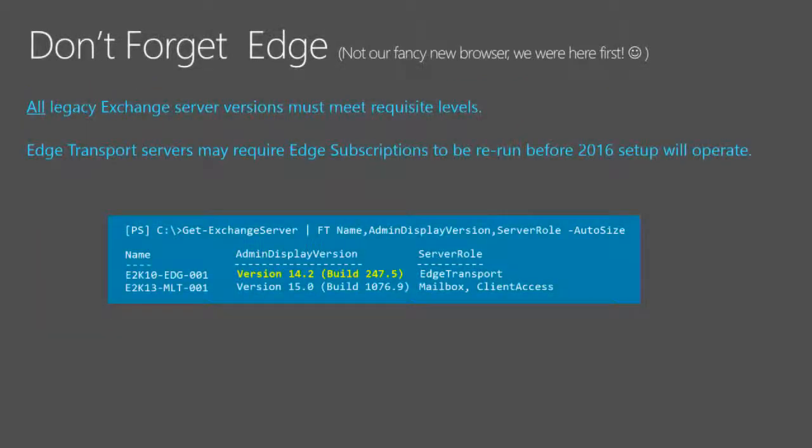Don't forget Edge. When you go to install, if 2016 says, not all of your servers are on Service Pack 3, you're like, I know they all are. I went and did all the updates last weekend. What are you telling me about? If you have Edge Transport in your environment, you've got it synced to one of your Active Directory sites with an Edge subscription, you do have to go and redo that Edge subscription in order for the version number to be incremented in Active Directory. If you don't do that, it's still going to look like it's Service Pack 2 or, I don't even want to say it, Service Pack 1 for 2010 if you don't go and redo the subscription. So just go redo the subscription quickly. The configuration partition in AD will get incremented with a new version number, and then you'll be able to go and install 2016.